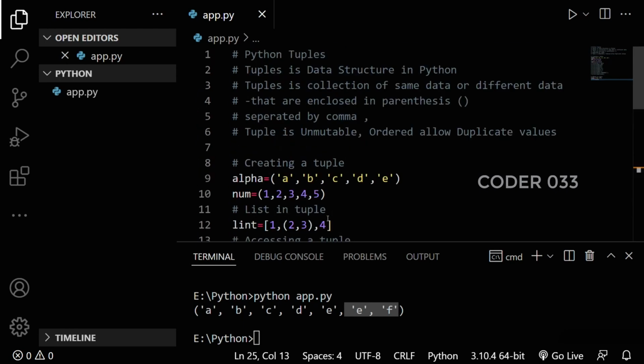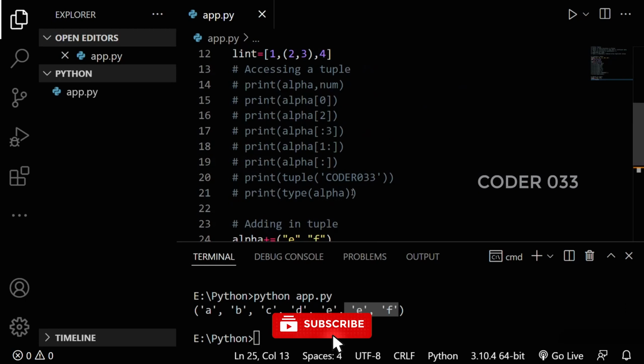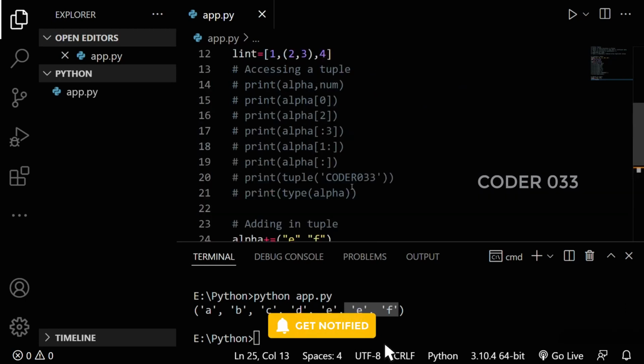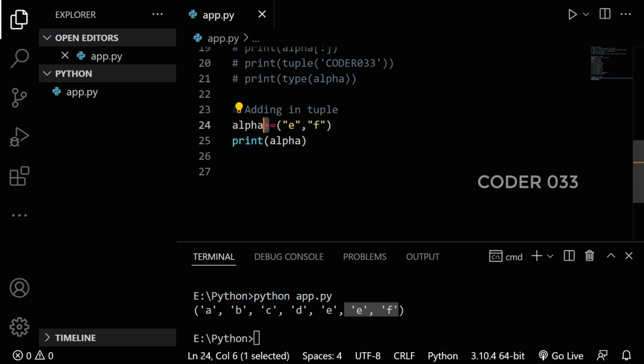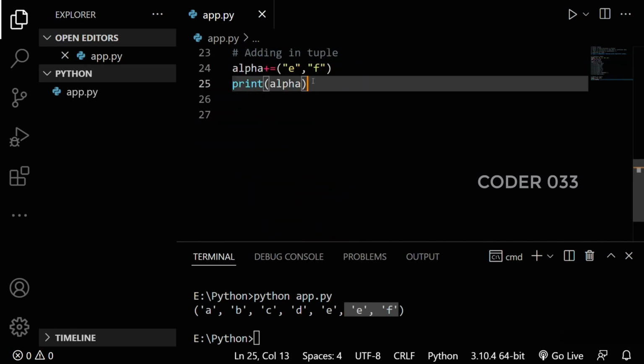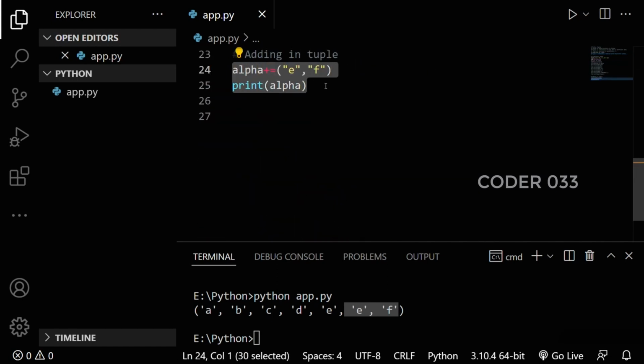What we watched in list, we can use the append option as well as the extend option, but append or extend are not available in a tuple. This is an extended adding function. By default, adding an element is not possible because a tuple is immutable. Once we enter the value, we can't change, remove or alter it.